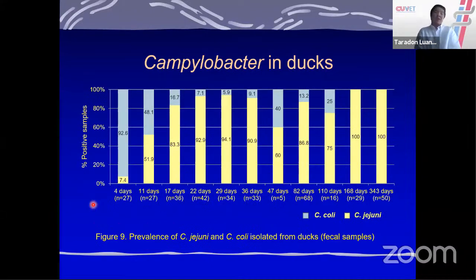And if you look at the proportion between Campylobacter jejuni and Campylobacter coli in ducks, what we found is that during the first week, the majority of Campylobacter colonizing the duck feces was Campylobacter coli. And then you see a higher number of Campylobacter jejuni. And at the end, after 6 months, 100% are Campylobacter jejuni, okay? So it's quite a similar pattern to what we found in those black-bone chickens. It changed over time: early on, Campylobacter coli was more common, but as the birds grew longer, it changed from Campylobacter coli to Campylobacter jejuni.